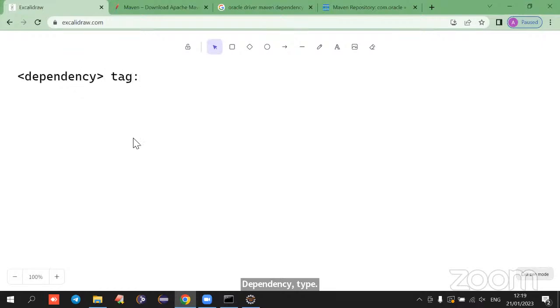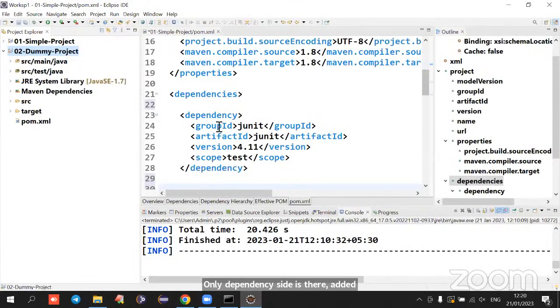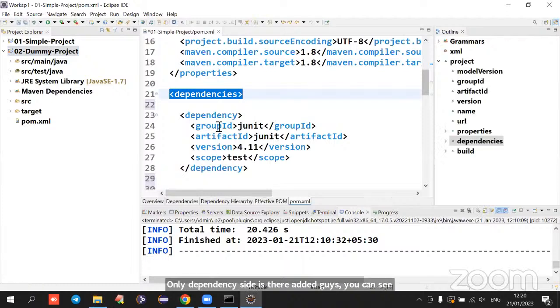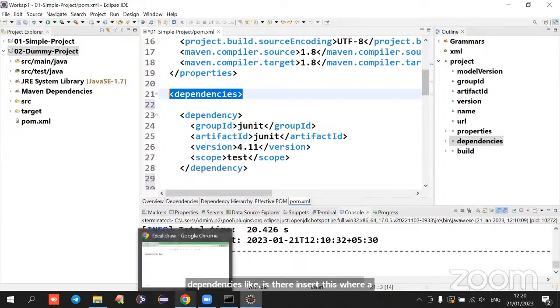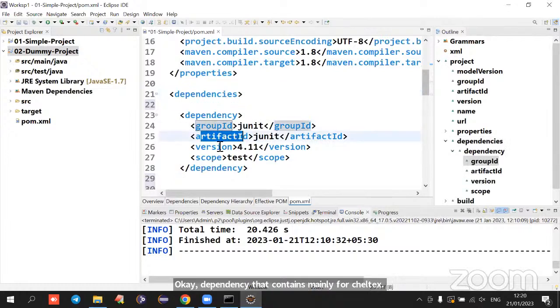Okay, this is an important one. So generally we have the dependency tag in the pom.xml file. The dependency tag is already there, correct, guys? You can see it is there. Insert this inside a dependency tag. The dependency tag contains mainly 4 child tags: group ID, artifact ID, version, and scope.